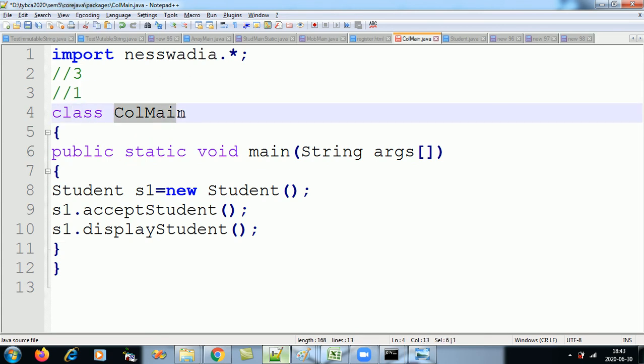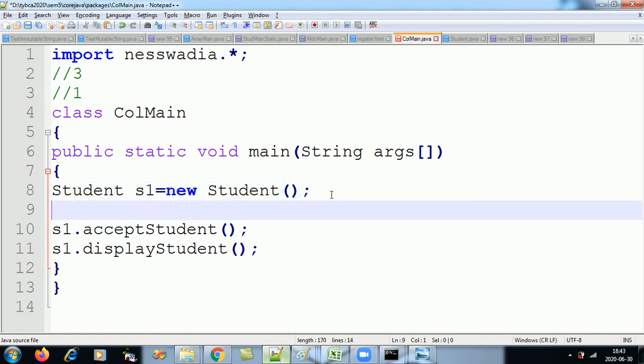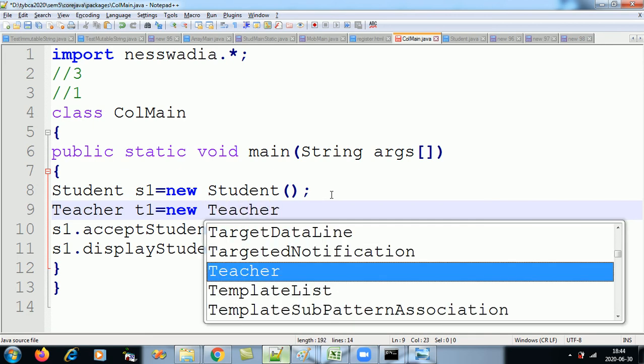So I make a class. We always maintain a new class to create the objects. Earlier also we have studied, whenever we make objects, we make a separate class and write void main in that class, and in that class we make the objects. So now I have imported dot star. Which class has been imported? Only the student class. So I make an object of the student class only. If I try to make an object of the teacher class, it will throw an error. Why? Because the teacher class is hidden in the package. It is not public, so this is not allowed.